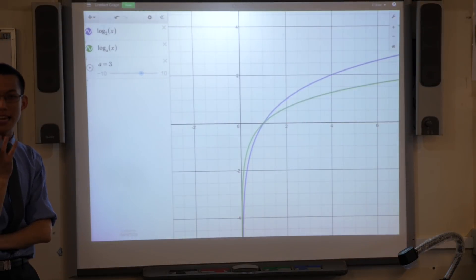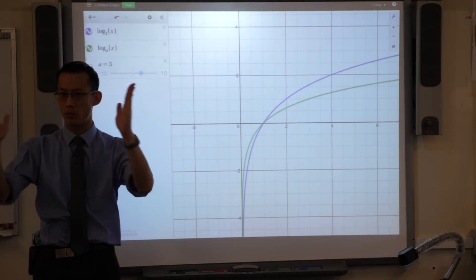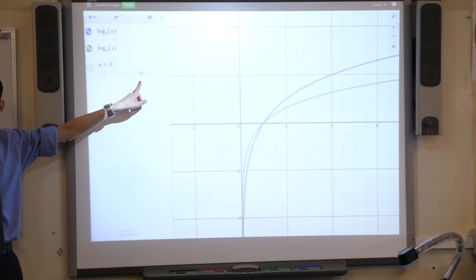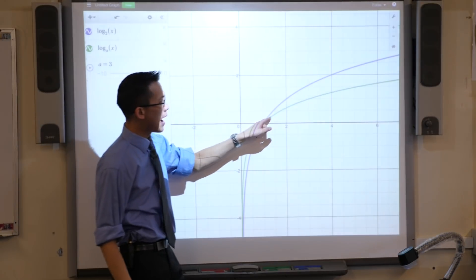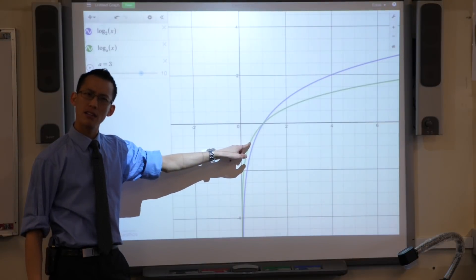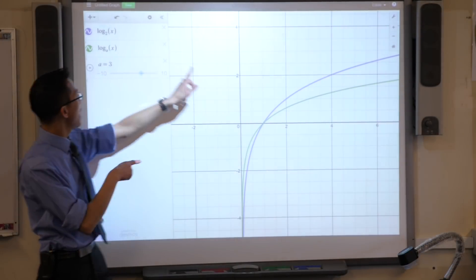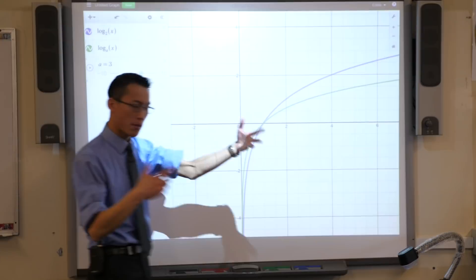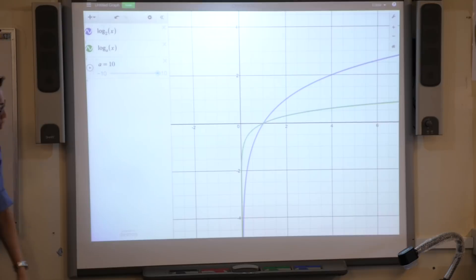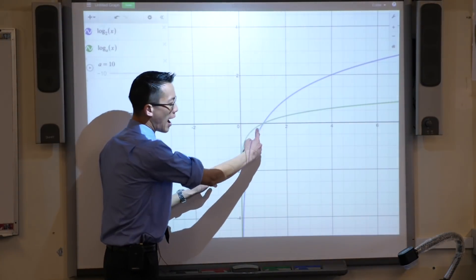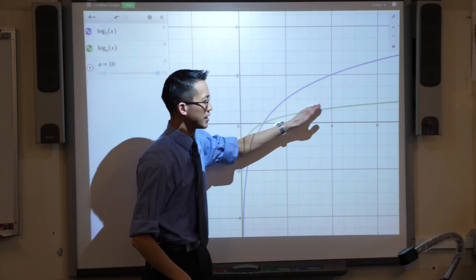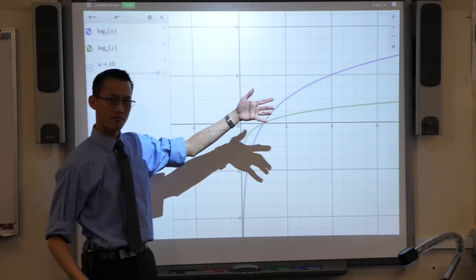It's tricky to describe isn't it? You can't simply say, you remember with parabolas, we made them squishy and fat and all that kind of thing? It's sort of happening but not really. Because look, this part's getting lower, but this part's getting higher. Do you notice that? Sort of strange. And as you make A even bigger, it gets even more exaggerated. Look at this. See that? So this guy sort of hugs the asymptote even closer, and this one gets even lower. Does that make sense?